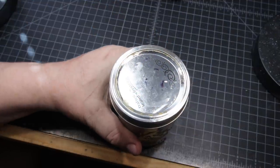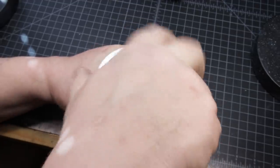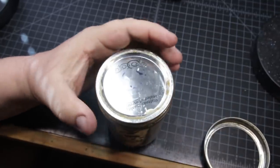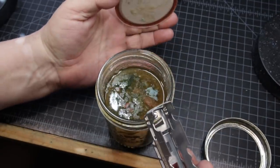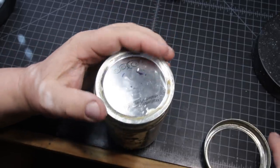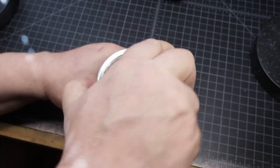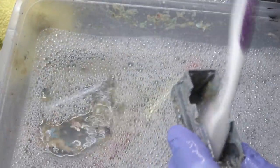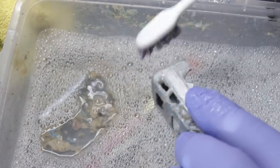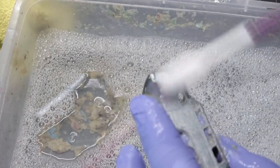So I started stripping paint a little differently. All right everybody, hold your breath. Just drop it in some aircraft stripper, which is really vile stuff that smells really bad, and just leave it in there for a while. If I was immersed in stripper, I'd probably want a hot bath afterwards too — soapy water and a hot bath.